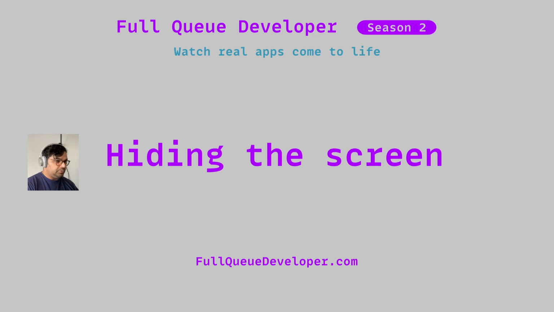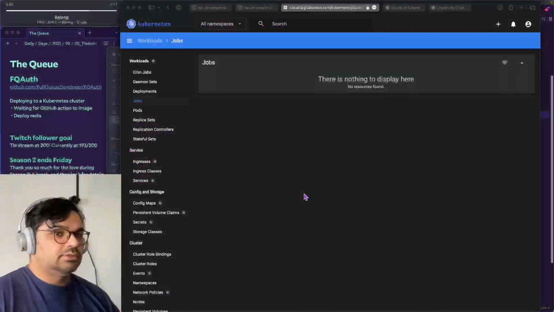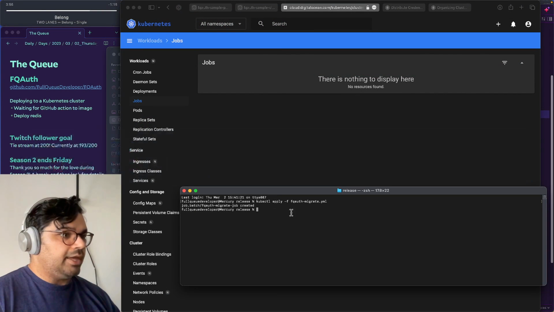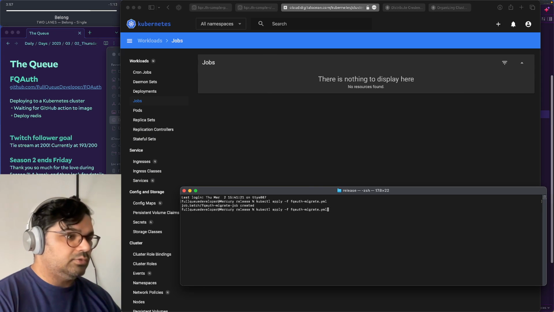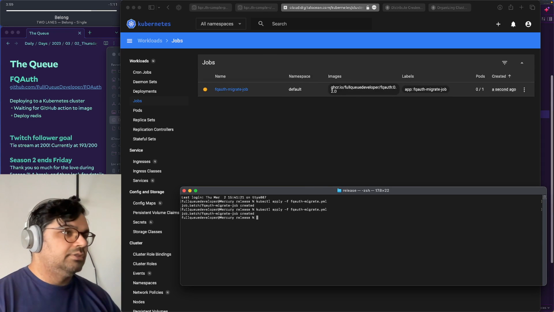Push the secrets up to the cluster. Delete the job. And I think the screen looks clear now. So we'll bring back that, and let's try to run this job one more time.